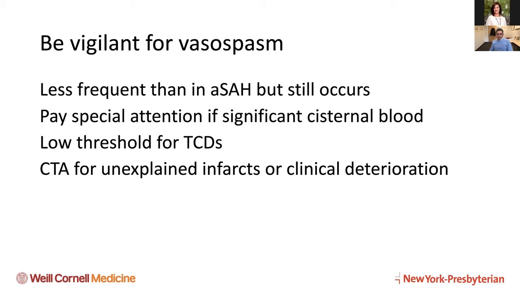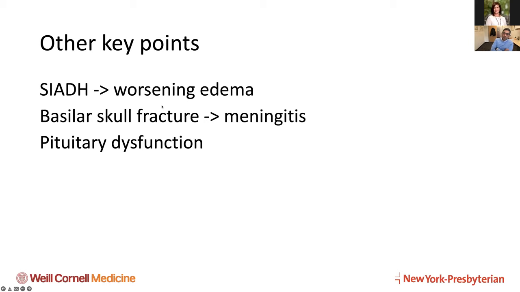Some last key points not to forget: these patients often develop SIADH, which can worsen their edema, so you really have to watch their sodium. If someone has a basilar skull fracture, they are at high risk for meningitis — a patient with severe TBI and a basilar skull fracture who develops any unexplained neurological deterioration or high fevers should prompt a very low threshold to culture and start empiric meningitis-dose antibiotics. Also, these patients can develop pituitary dysfunction — not a huge issue in the acute setting, but as they move through recovery it can cause a lot of problems and should be screened for.